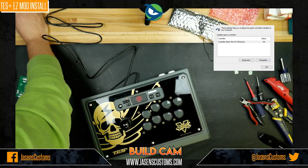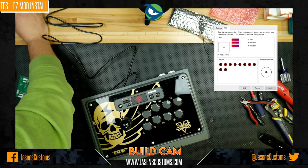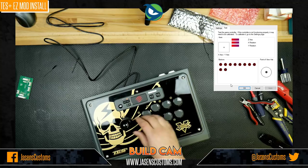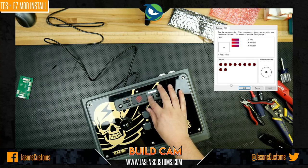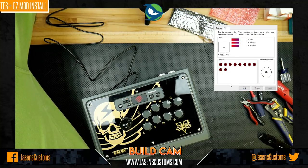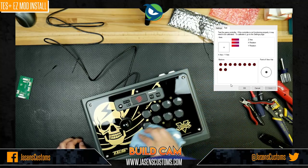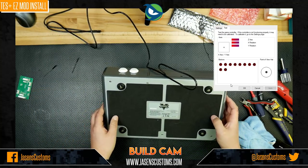Go to properties. Let's go ahead and pick the right screen for you here. Nope. There you go. And you can see here that it all works. That button's being a pain, but that's all right. Okay, all right, cool. So that's all good. Now, let's go ahead and we'll open the bottom and we'll cable manage this and get that button so it's not being a pain in the butt. That's the problem with these little teeny tiny cases. They require a little bit more of what I'll call patience and love.